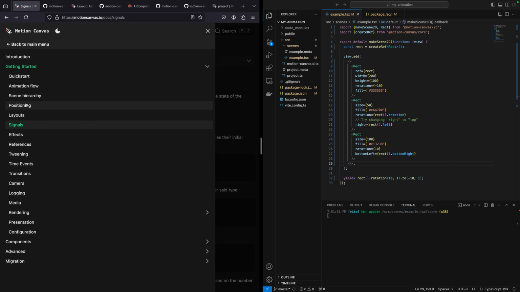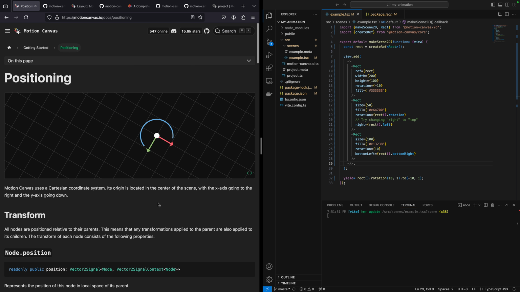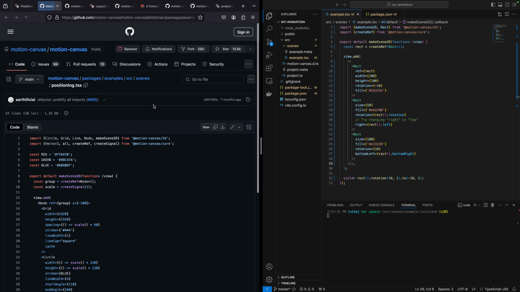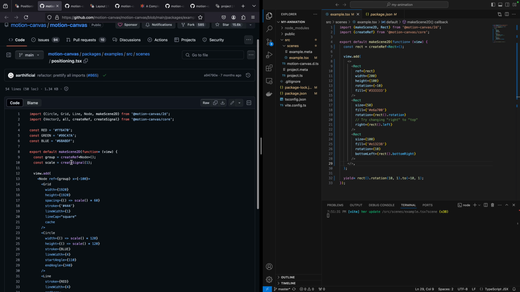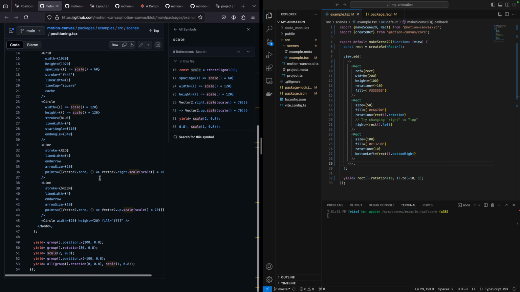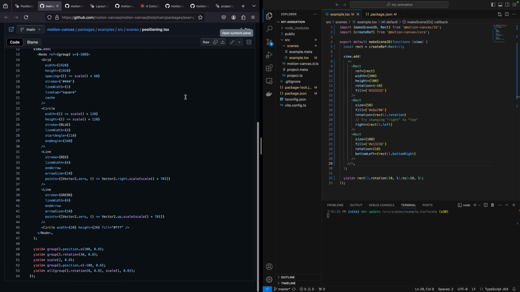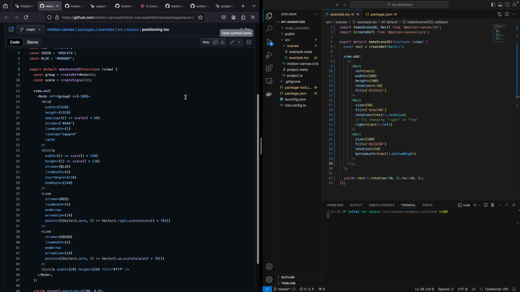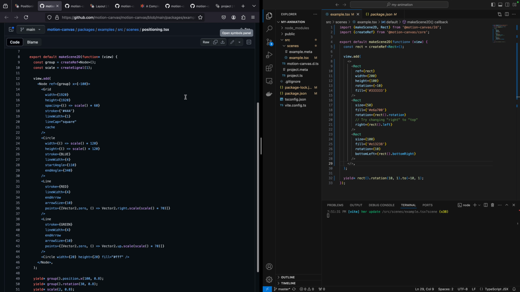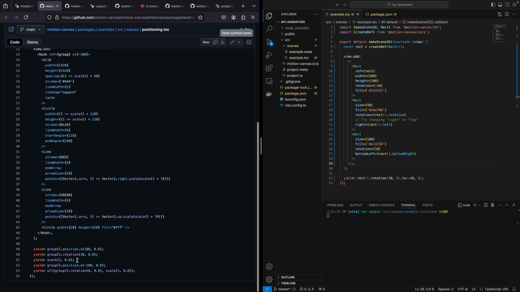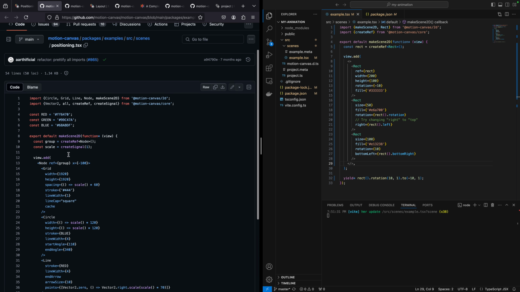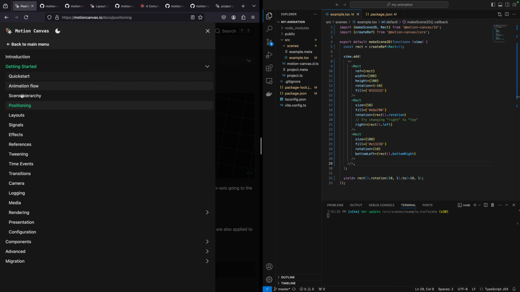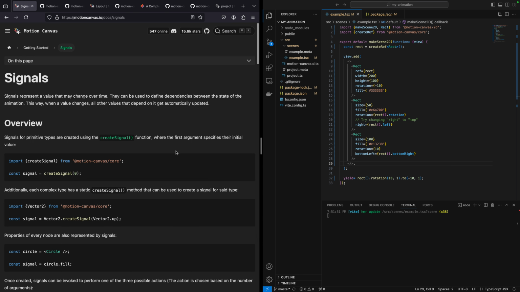And you've seen signals before. When we went over the positioning example, if I hit view source code, right here we have create signal on scale. I mentioned that I was going to go over create signal at the end of that video when I talked about positioning. Unfortunately, I did not. I'm sorry. We saw that we used scale here, which was coming from up here from create signal. Now we'll actually talk about signals in this video.